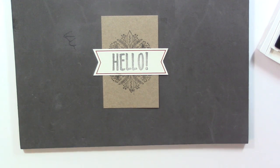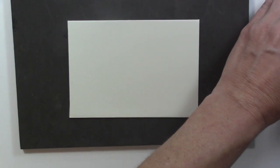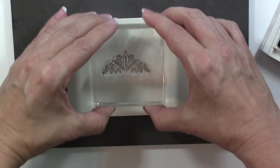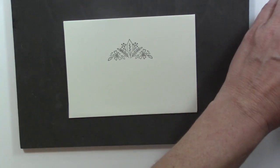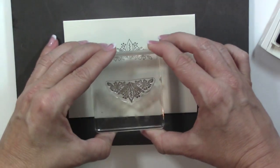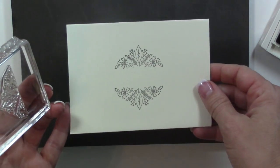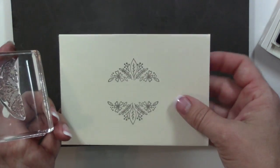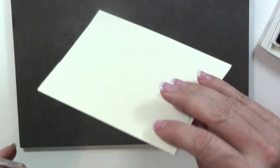Okay, so we're using the small one. And this is a cute idea. It has this stamping on the top and bottom, and then you'll write the address in the middle. How cute is that? Leaving enough room for you to write the address. Ooh, I love that. Look how elegant that is. And that was just one stamp. This is a great idea to use this on all of your envelopes.